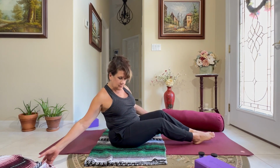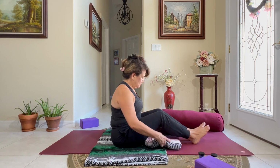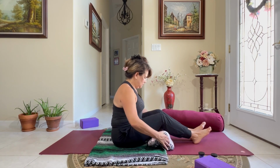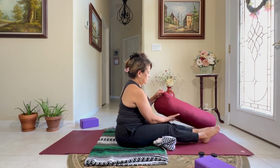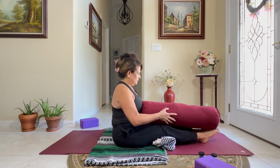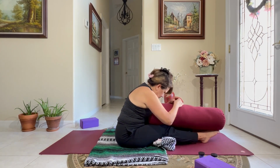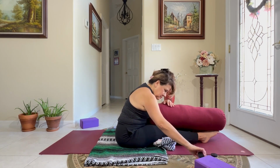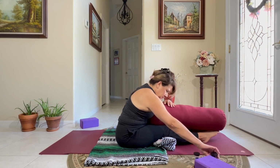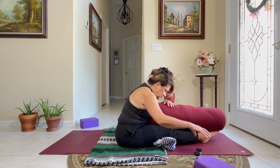Extend your legs long. You can place a blanket underneath the backs of your knees for comfort. Rolled or flat, whatever feels best for your body. And then if you have a yoga bolster, find that yoga bolster and place it on your chest. Drape down into this caterpillar pose. Again, you can use stacked fists to receive your forehead or a block.